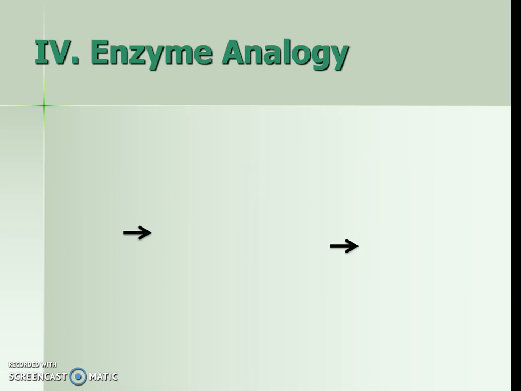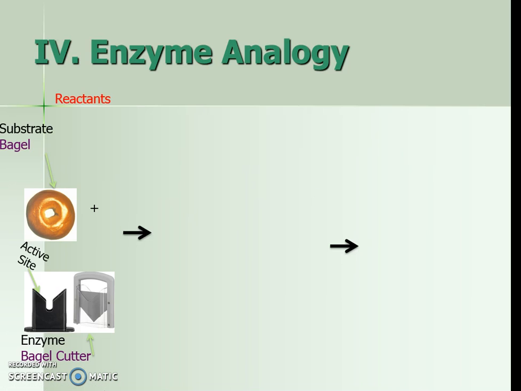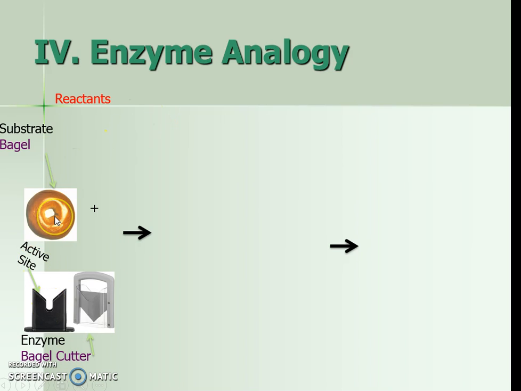Here's an analogy of why enzymes are so important. Ms. Clausen is really bad at cutting up bagels — so bad she'll cut off her finger if she's not careful. So she bought a bagel cutter that's fast at cutting up bagels. The bagel is perfect at fitting in the bagel cutter. That's how enzymes work — they have to fit like puzzle pieces. The active site in this case is where the bagel goes. The substance to be changed is the bagel, and the enzyme is the bagel cutter.